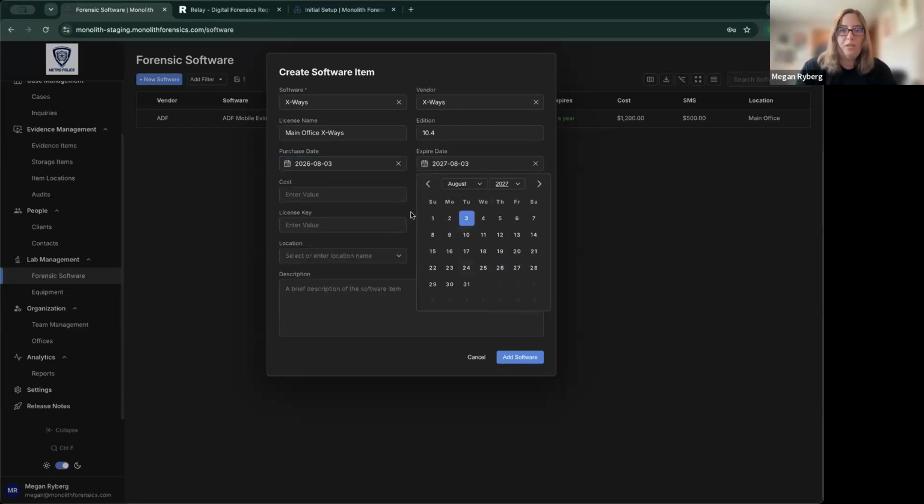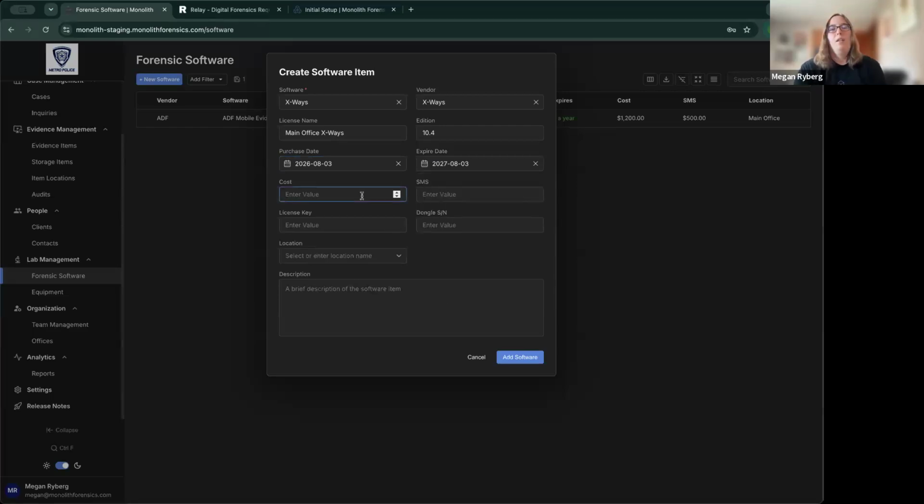We'll just assume that it is 1 year in the future. And we can enter in the license costs. If there's a maintenance or support or subscription cost as well, you can enter that in this field here. And if we have a license key, we can enter that. And if our software is on a dongle, we can also enter the dongle serial number.